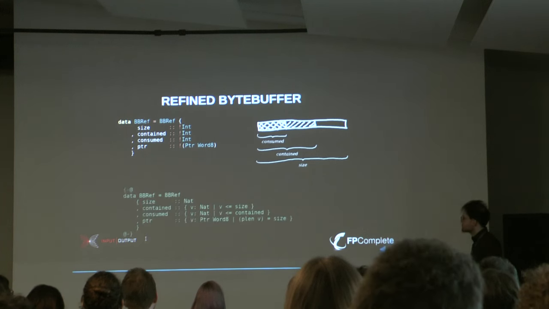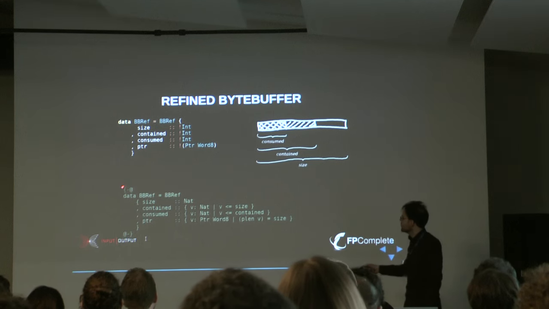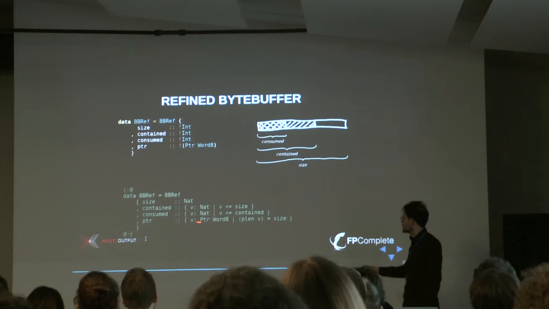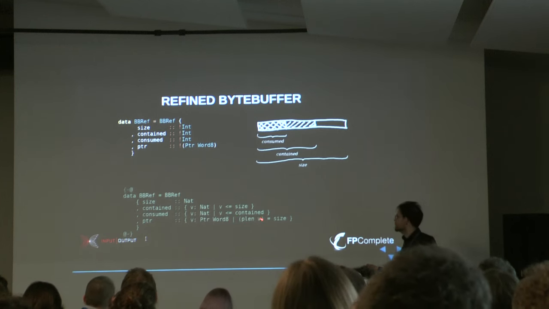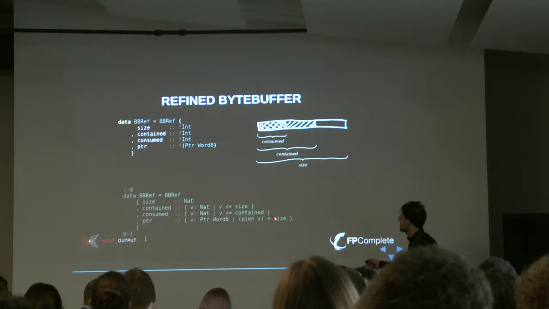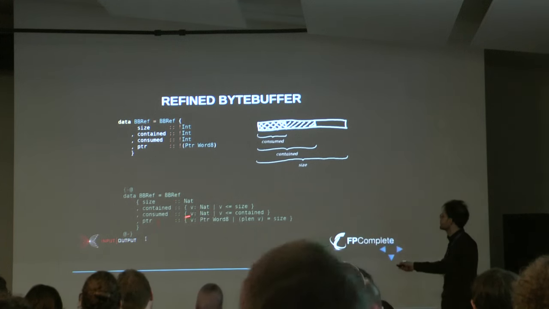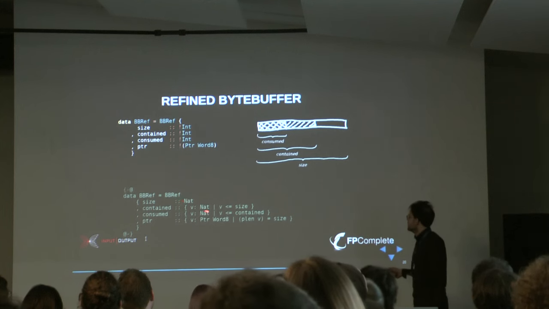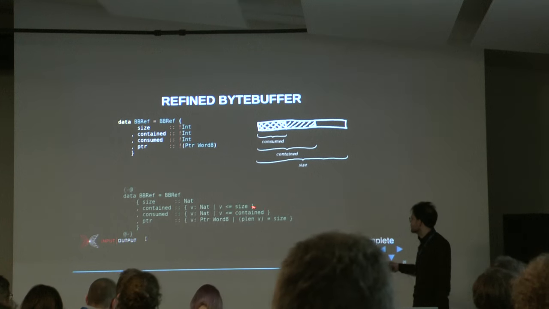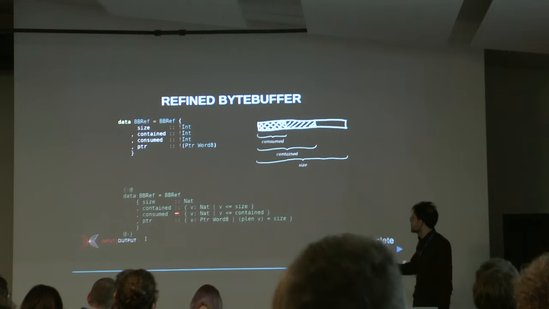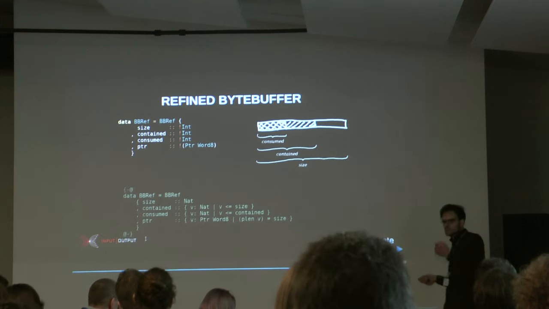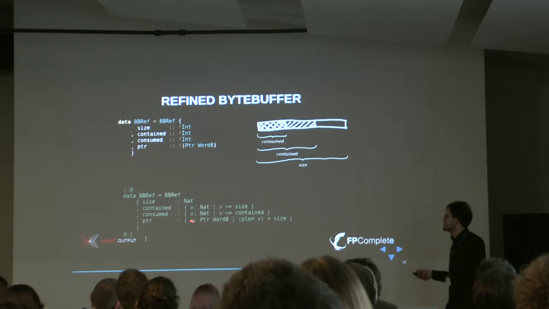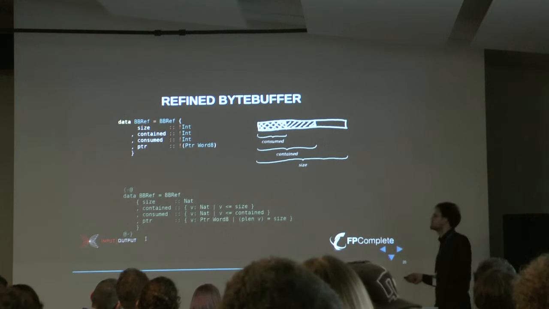How do I do this? Well, I use these refined types. I have the size as a natural number. I have the pointer here as a pointer with a restriction that the plen, which is a measure that is defined for pointers and gives you the size of the allocated memory, of this pointer should be exactly the size that we know here. So with this, I'm guaranteed that the size of the pointer and the size that is noted here will always be the same. And then the number of contained bytes should not exceed the size. And the number of consumed bytes should never exceed the number of contained bytes. And if I write down this annotation here, then Liquid Haskell will check every construction of a byte buffer to see if all these constraints are satisfied.